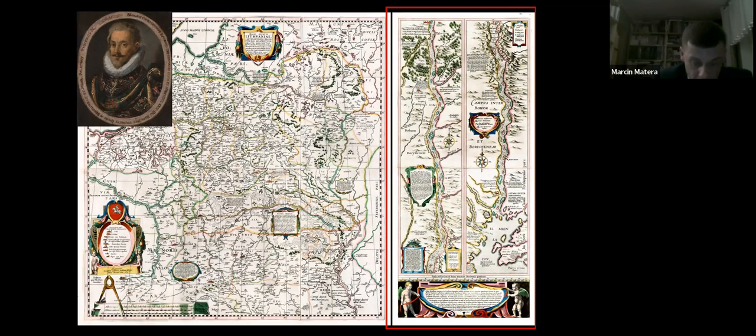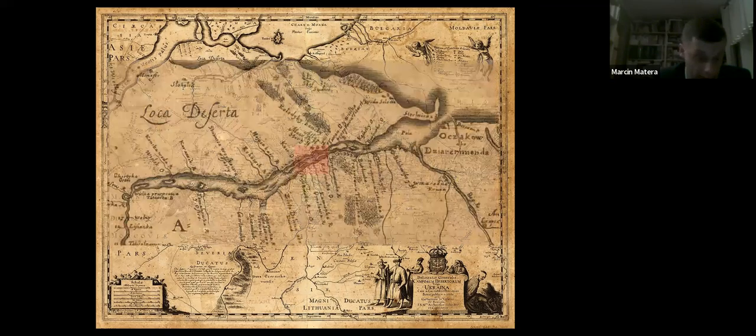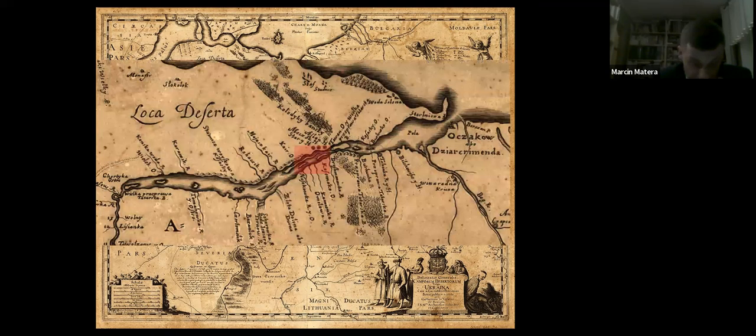The islands in the lower reaches of the Dnieper are also visible on the map by Guillaume de Beauplan, published in 1650. I have marked in red the area where Konsulovskoe is located. It is worth noting that Beauplan's map is considered to fairly accurately reflect the water network, the most important roads, features of the terrain relief, and river crossings. The same situation is visible on other maps of the 18th and 19th century.